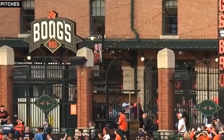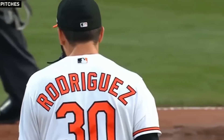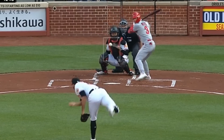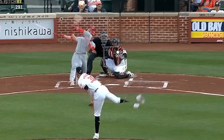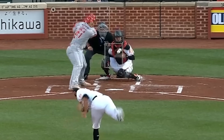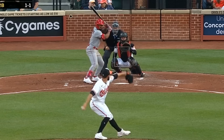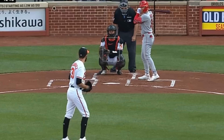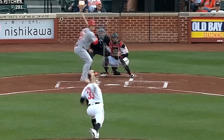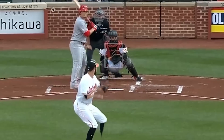Shohei outdueled Grayson Rodriguez, who had these 97 and 98 mile an hour fastballs. I overlaid his fastball on changeup, and you can see how good that combo is when he's right. But he also got hit hard this game, giving up 8 runs in 3 and 1/3 innings and only had 3 Ks. Again, another very talented young pitcher who's going to take his bumps and bruises — but that doesn't diminish his talent.